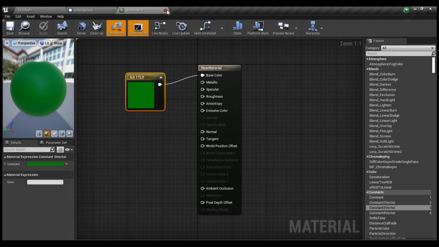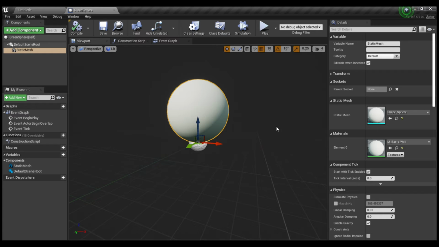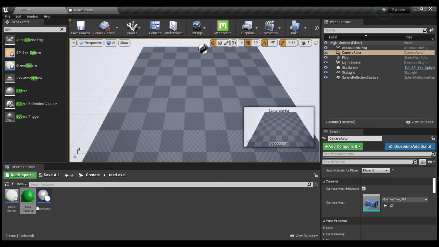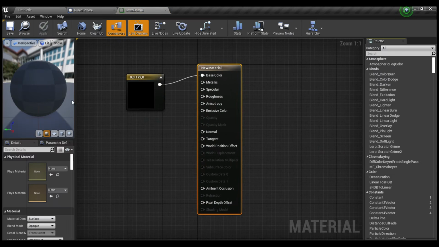Okay, so add that to this right here. Didn't name it, that's fine.